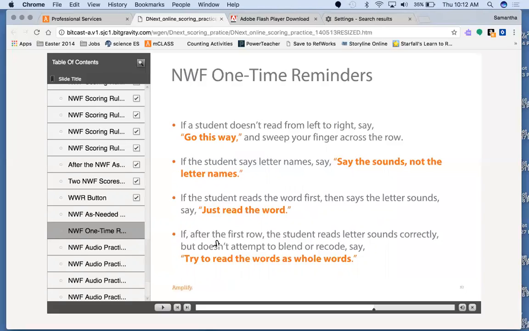And if after the first row, the student reads letter sounds correctly but does not attempt to blend or recode, you can say, "try to read the words as whole words" one time. And these are in quotation marks because these are the exact phrases that you should use. And these one-time reminders will appear on your screen before you start assessing to refresh your memory.